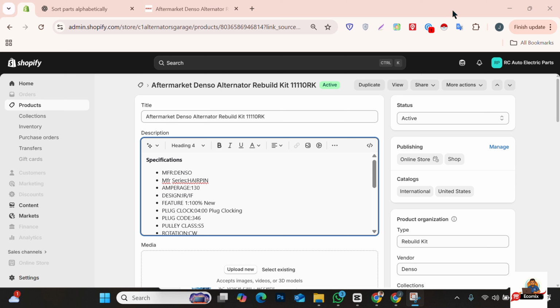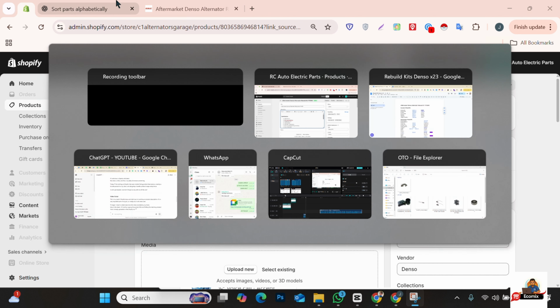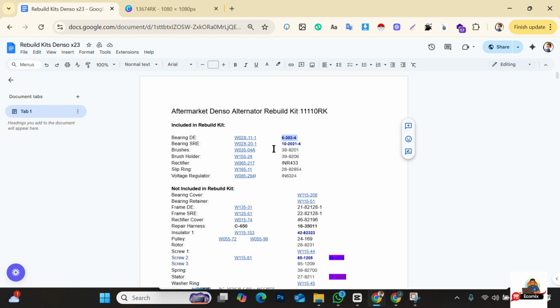So, this is my client online store and he already uploaded the product in this store. And my work is I need to add part name in this description and add internal name. So, first I need part name. My client provided me a sheet. Here is the sheet and here is the part name and also the product SKU. I need to copy the SKU and find the product on my client store. So let's just start the work.